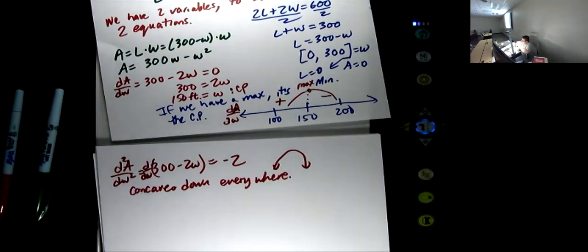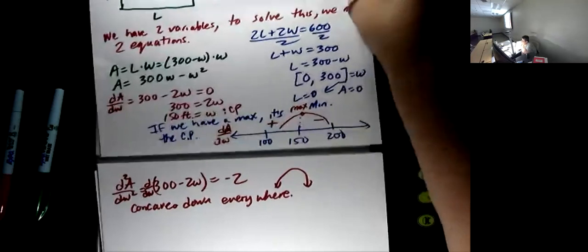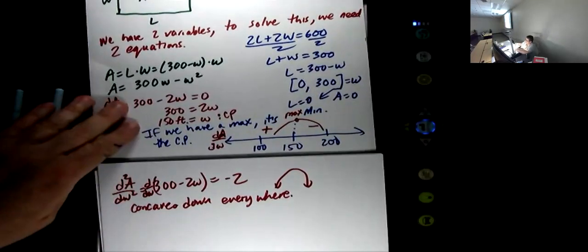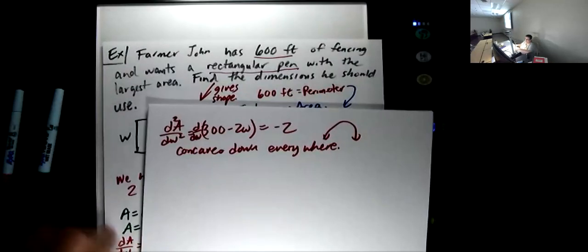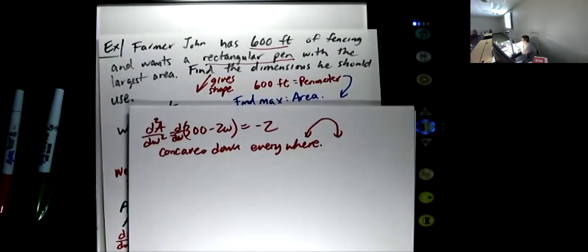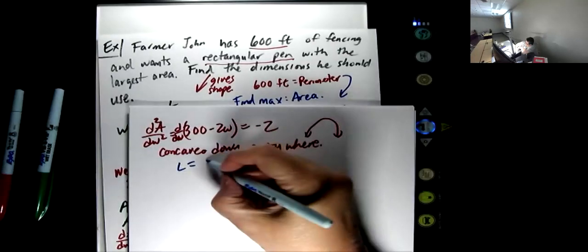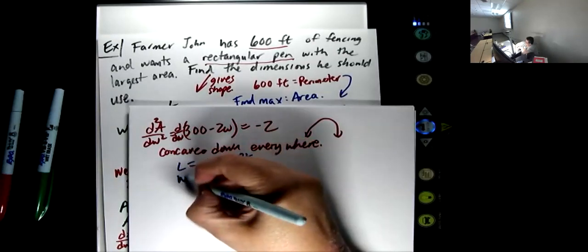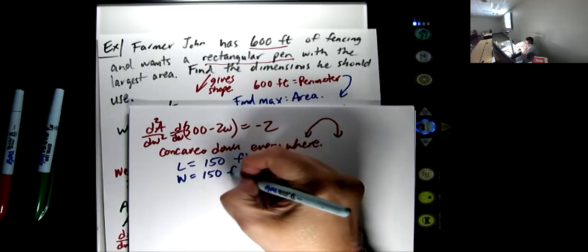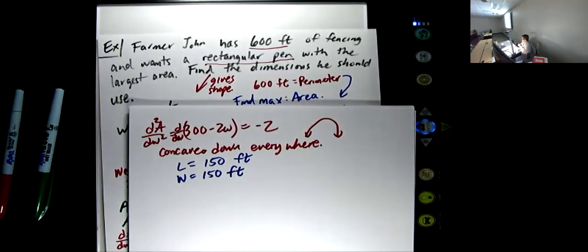So what are the answers to my question? Bring the question back up. What's the answer here? Tell them. Length and width are both 150 feet. You're raising your hand and all I can see is your silhouette, right behind you, so I almost didn't see your hand go up. That's right. For this problem, that's the answer.